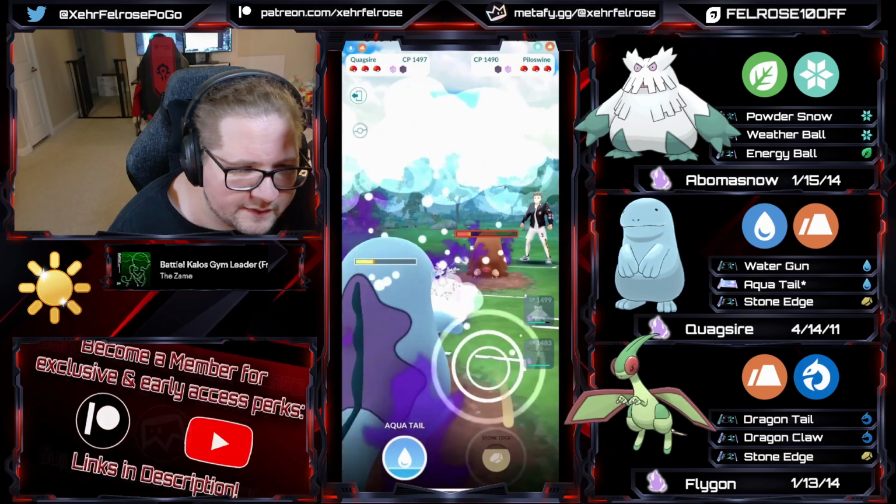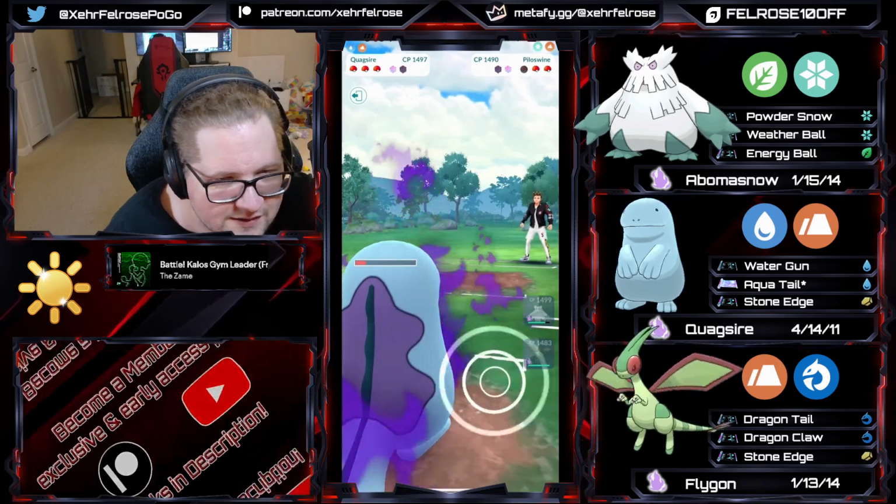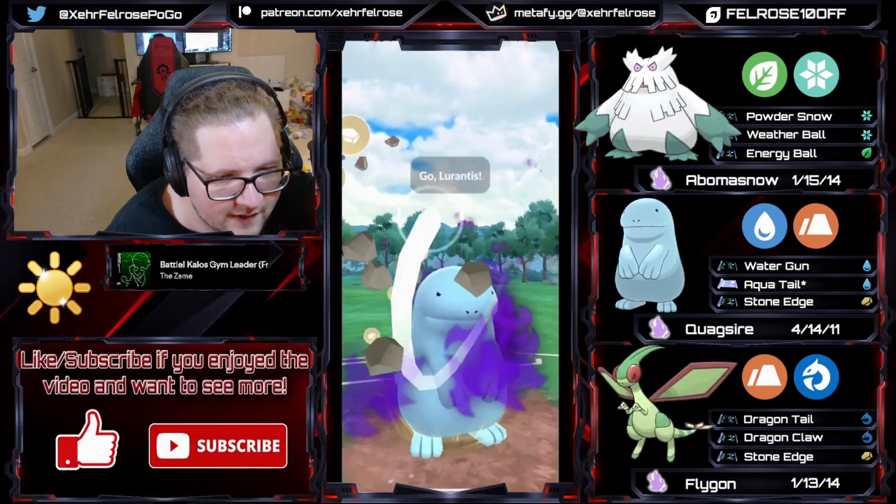But I know I can live an Icicle Spear, and I'm going to try to get this farm down on the opponent's 5 cycle. Can't make it. The Quagsire's got energy for whatever comes back in. That's going to be the Lurantis. We're going for the Stone Edge.